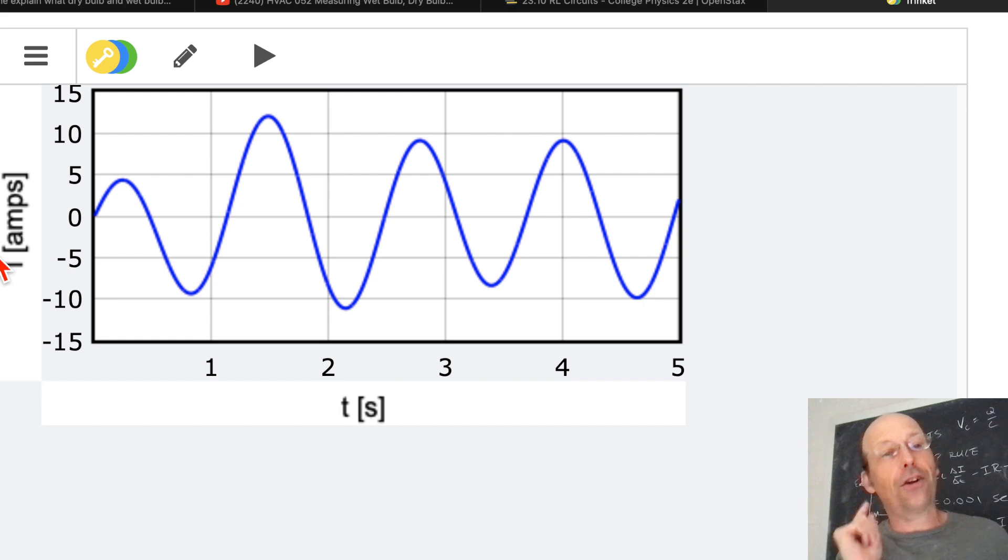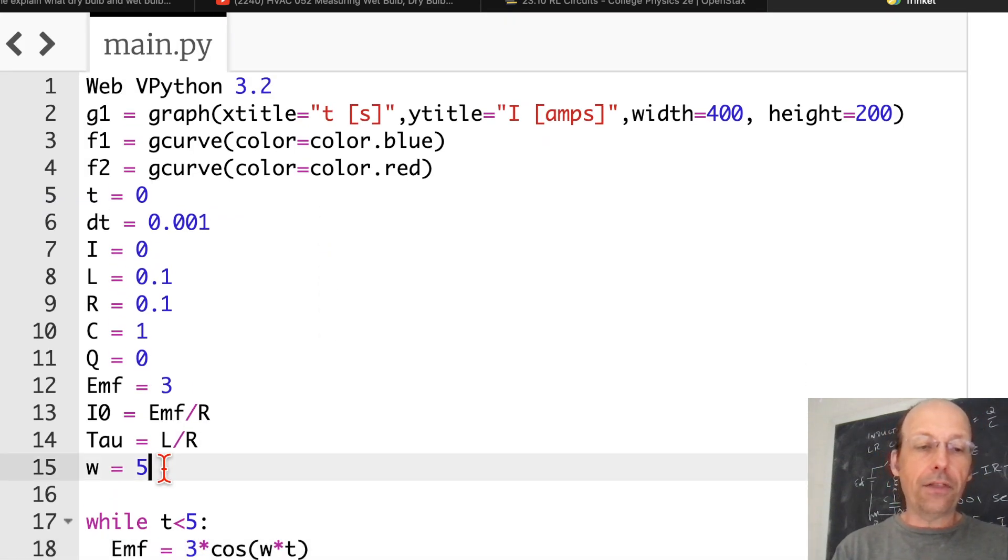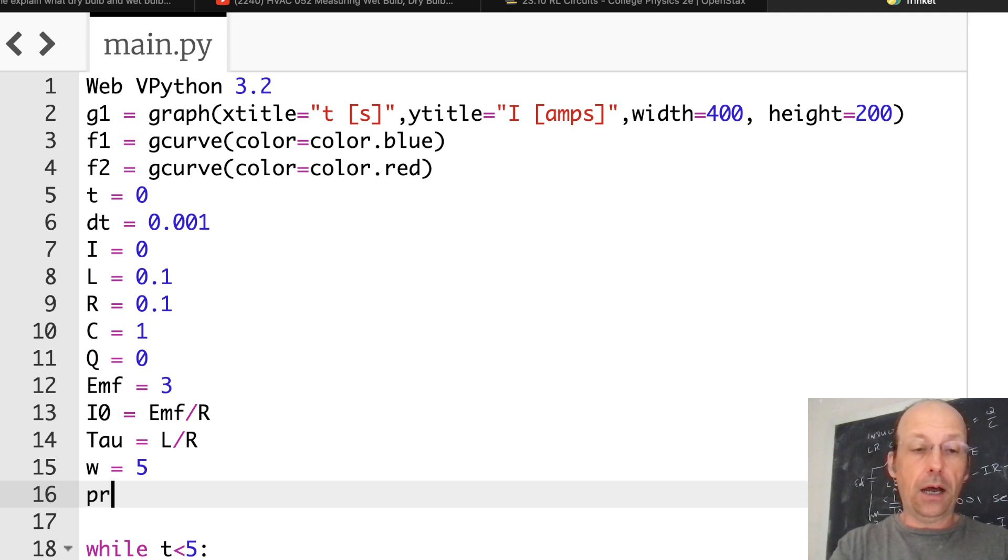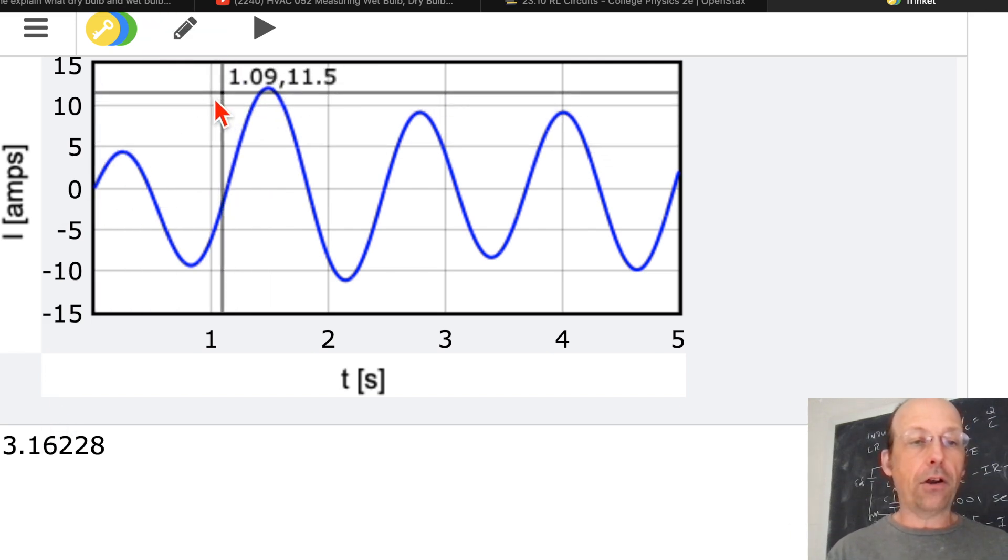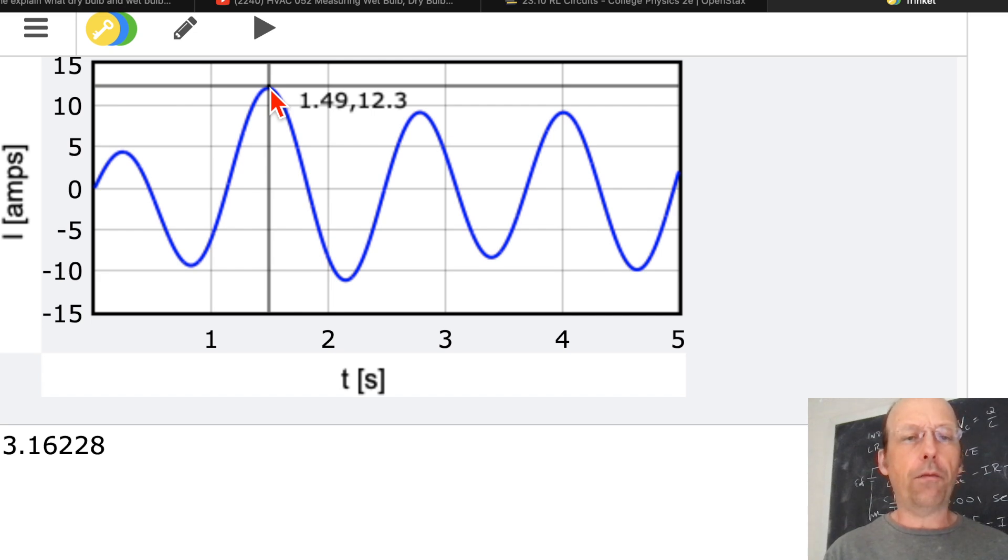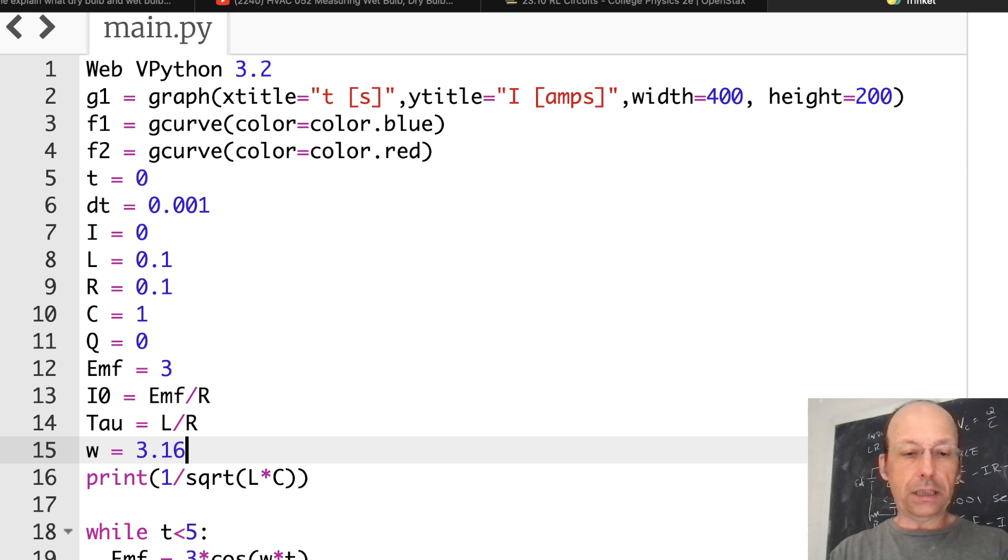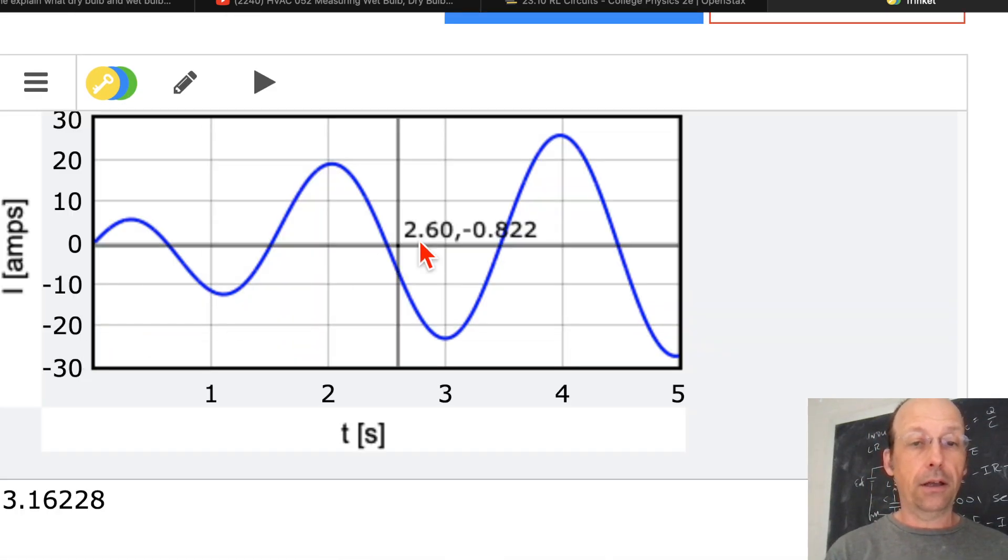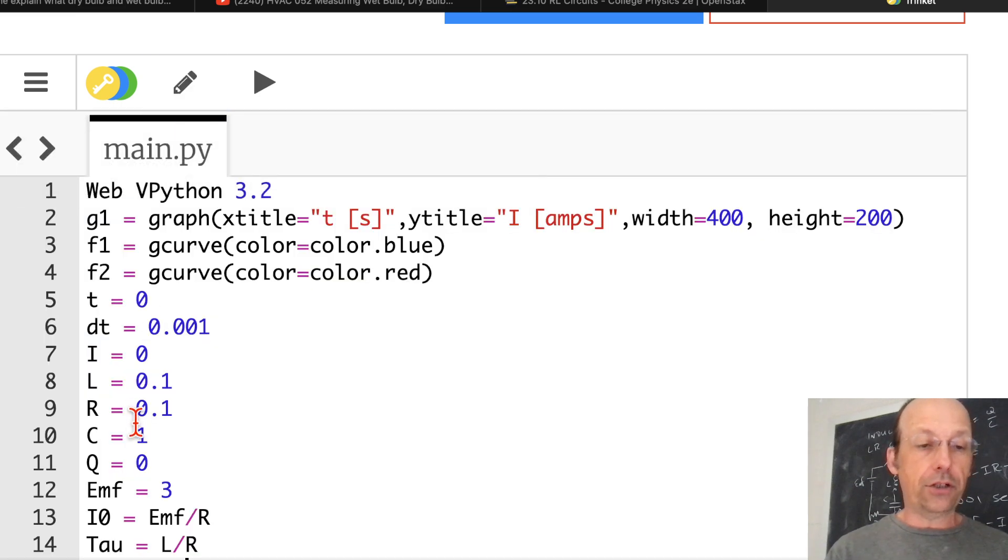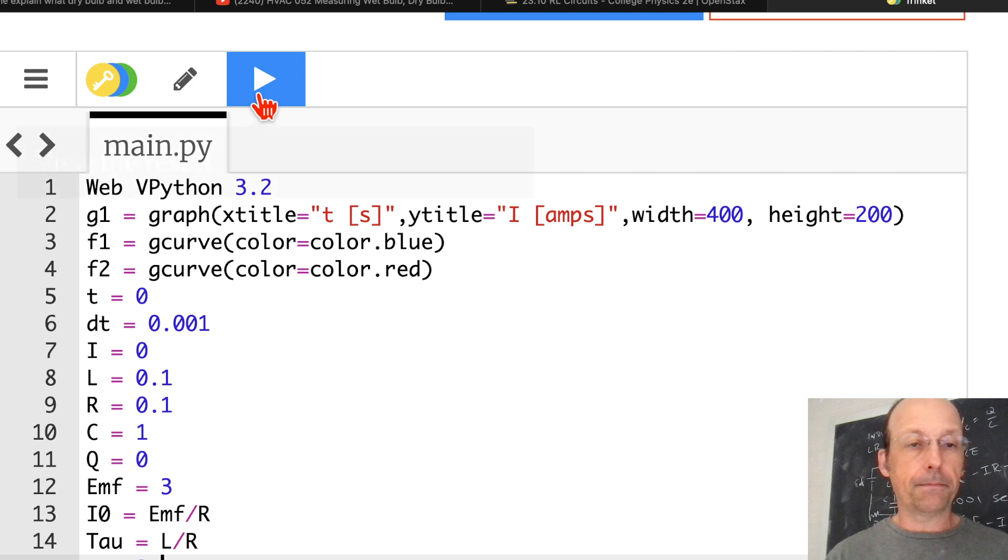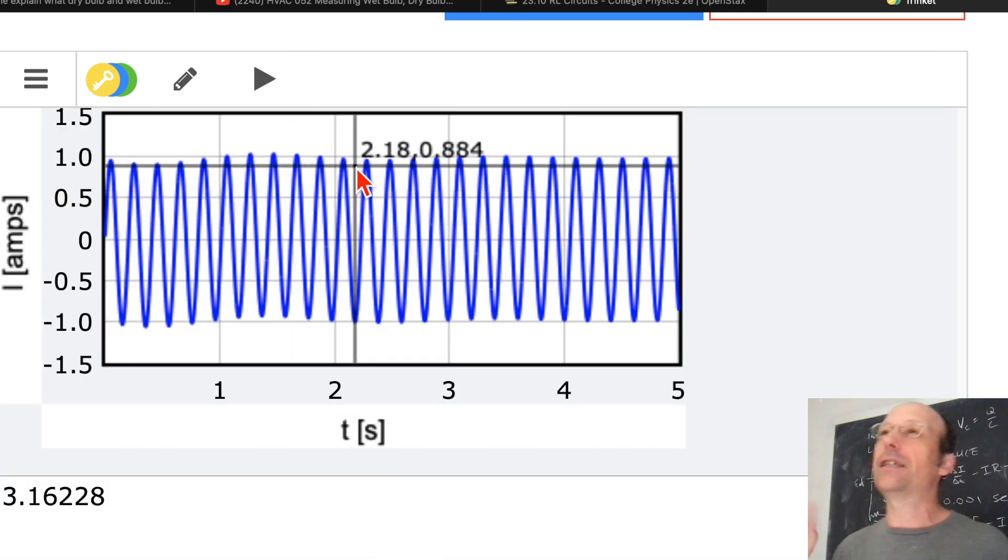So you get this weird thing, right? Because this is a damped driven harmonic oscillator. Same thing. Now, it turns out that you can play around with this as you want. Let's print out the fundamental frequency, which is not quite the fundamental frequency because it ignores the resistance. I'm going to print one divided by the square root of L times C. This is almost the fundamental frequency. It's not quite. And I get 3.16. So look here, I have a current of 12.3 amps. If I change this to 3.16 for that frequency, and now I'm driving the frequency at the same frequency, resonance frequency of the circuit, what is the current? Notice that it gets up really high. It gets up to 25, maybe even higher as I let it go on. What if I have a super high frequency? What if I change this to 31? Now, you'll notice that the current is very low, only one amp. And those are crazy numbers because of the numbers I picked.